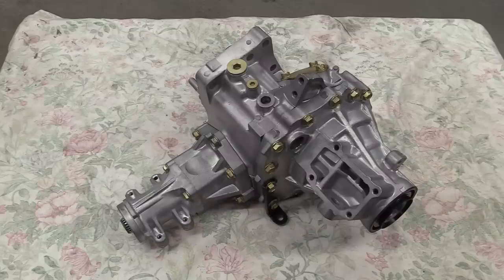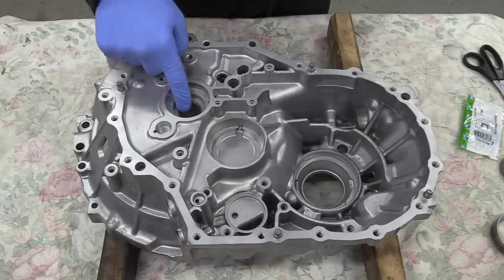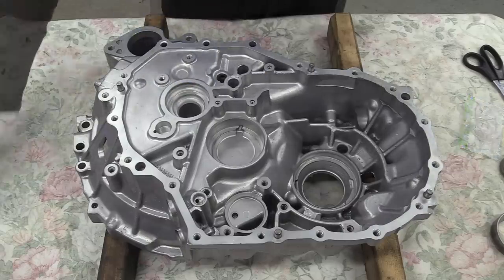So that's the transfer case all back together and looking shiny. Okay, on to rebuilding the gearbox, and we'll start by putting a new input shaft oil seal in and then carry on with reinstalling all of the bearing outer races.